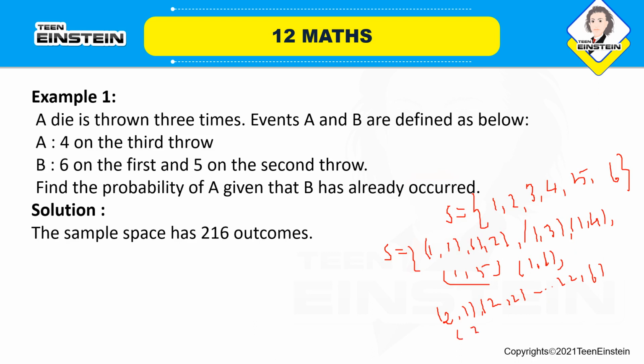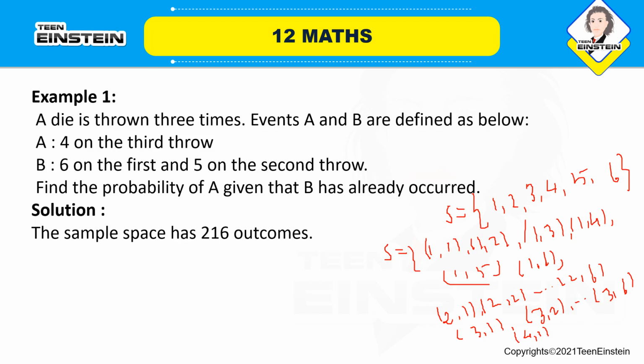Next, suppose you are getting 3 in the first row and you will get 1 in the second row. Then 3 in the first row, 2 in the second row. Like that, it's coming up to 3 comma 6. Okay. Then 4 comma 1. I'm fixing the first number and varying the second number.